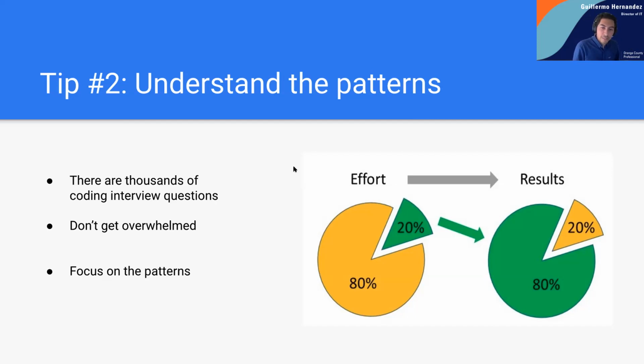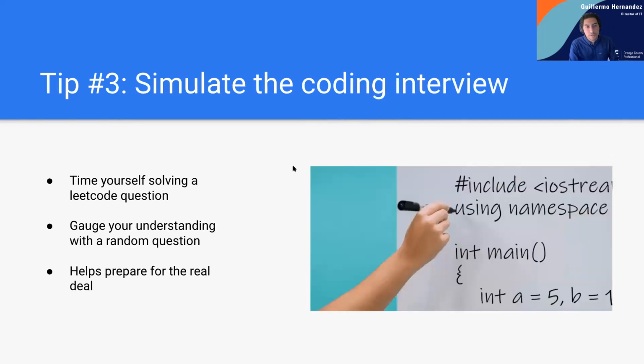So that way you know what kind of data structures you want to use. Tip number 3, this is something I used to do: simulate the coding interview. I'm sure over the past year there have been no on-sites because of the pandemic, so everything's been virtual, but you want to time yourself solving a LeetCode question. Pick a random one you've never seen. This will help you simulate the actual coding interview environment.